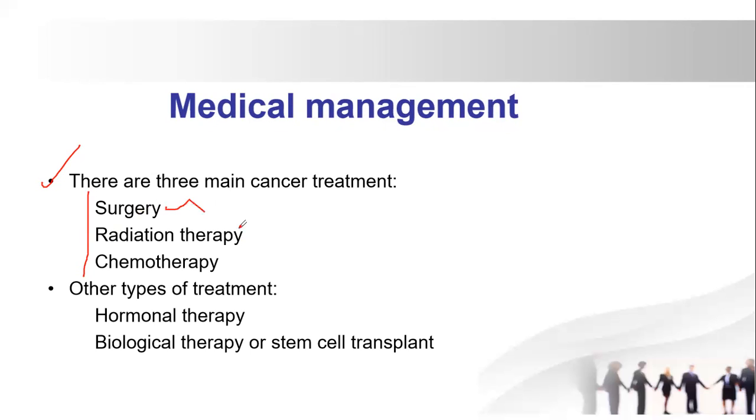The first one is the surgery, then the radiation therapy, and then the chemotherapy, in which different medications are used, maybe the radioactive materials, or even the recombinant technology product, etc., to treat the cancer. And other types of treatment are also performed, like the hormonal therapy, biological therapy, or stem cell transplant, in which the normal cycle is disturbed. So these are the different approaches, but the most important and most frequent, in every type of lung cancer, we can manage the cancer through these three ways, either through the surgery, the radiation, or the chemotherapy.